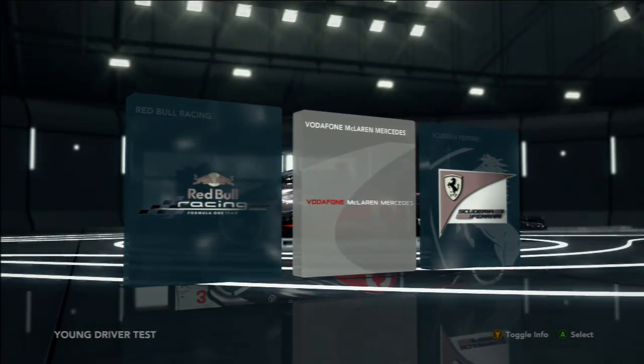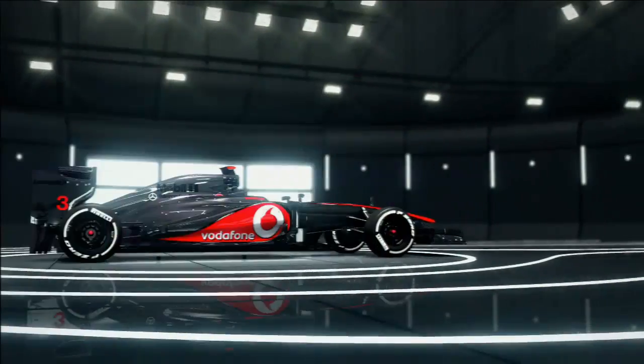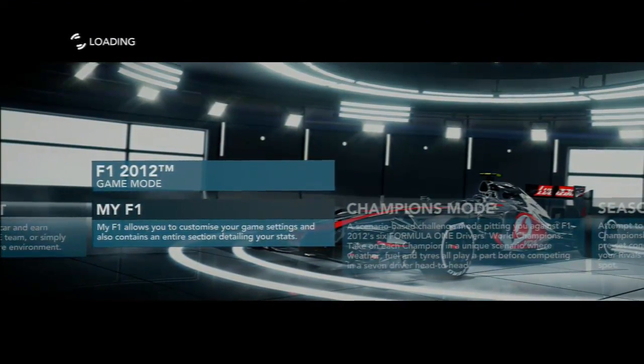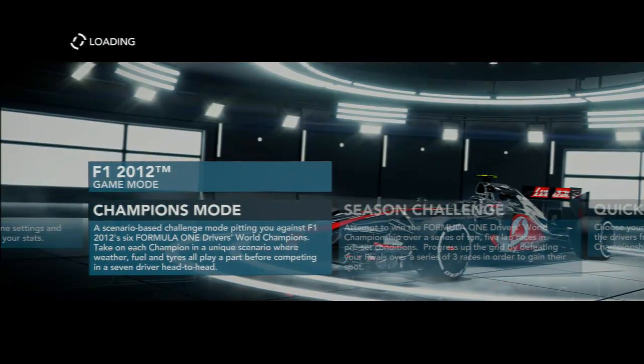And so here we have a team selection menu, but I'm not able to select Red Bull or Ferrari, so McLaren may be the only team available for the demo. I'm going to go ahead and select them and see where this loading screen takes us. And you can see there's just some information coming up during the loading sequence talking about the different modes. I believe that there's also a specific situational challenge mode, so I will be interested in exploring that. Okay, here we are for the Young Driver Test.